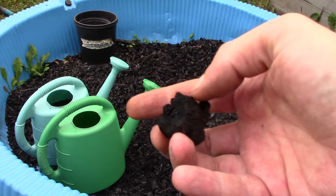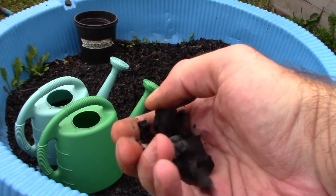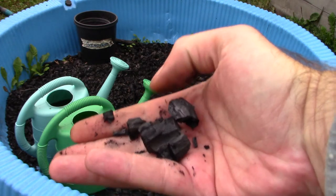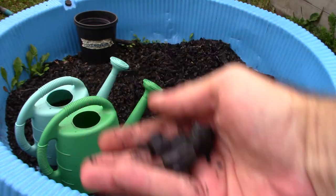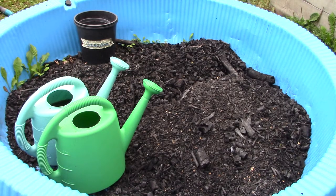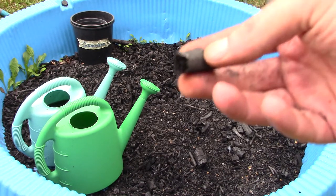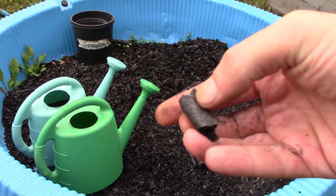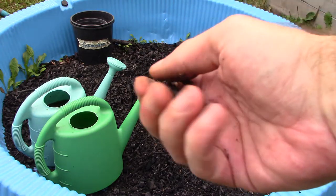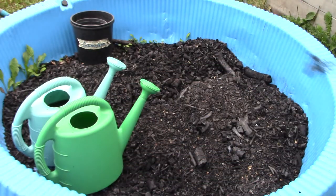charcoal. There's a piece of wood that I turned to charcoal. Breaks apart. It's really nice, good quality. I made a video if you want to see how to make the best quality charcoal possible in your backyard the easiest way. There's a piece of bone. You can see right in where the marrow was and everything. It just breaks into dust essentially.